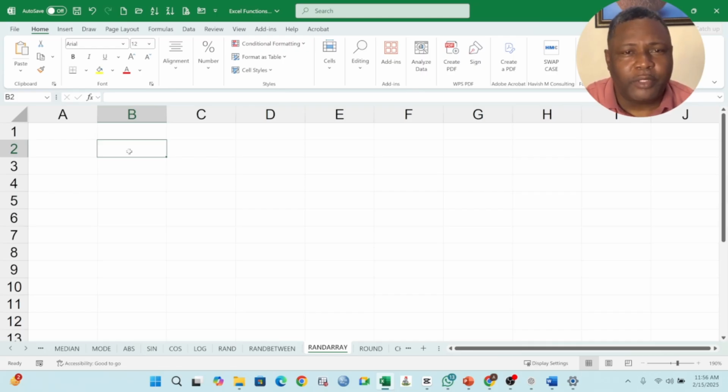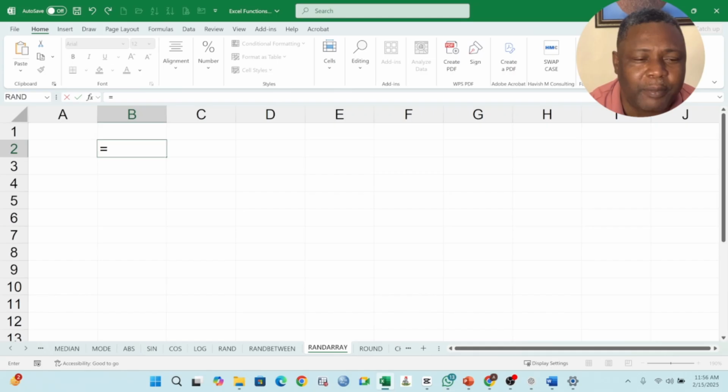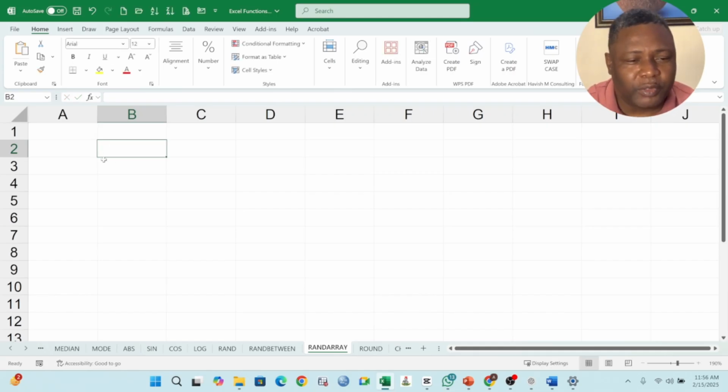Okay, so now we're going to look at how RANDARRAY can be used. All you need to do is type the equal sign where you want to start, so you must position your cursor where you want to start.